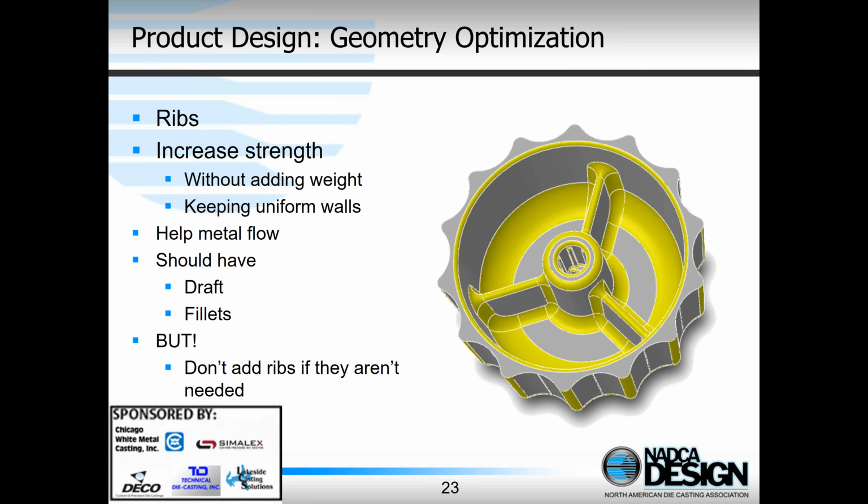So another example is that by adding ribs, we can unwittingly add a problem. So for example, if we look at this casting down here, we've got ribs, we've got the bosses, and so down here we're going to have some remote thick sections, and we're going to get porosity in those remote thick sections. So if I have a casting that I cannot tolerate any porosity, if I add ribs where I don't need them, I'm going to introduce quality problems that I could have avoided.